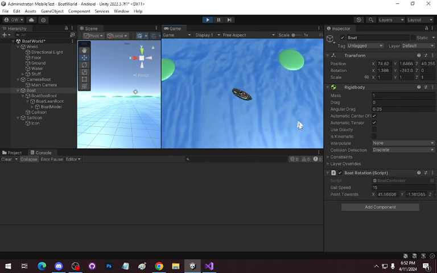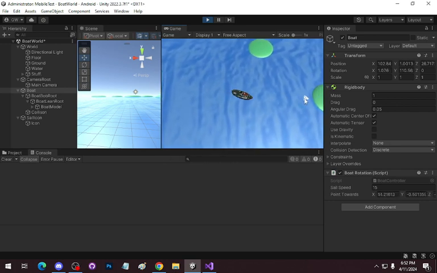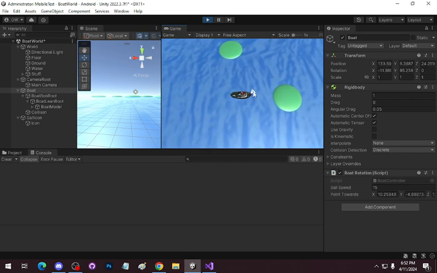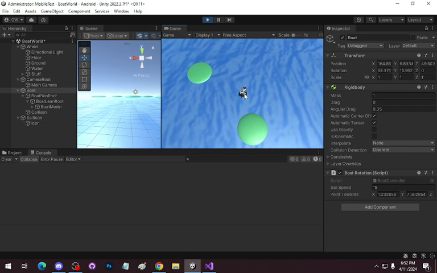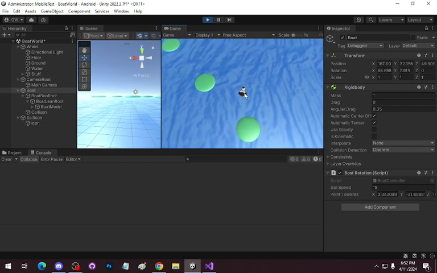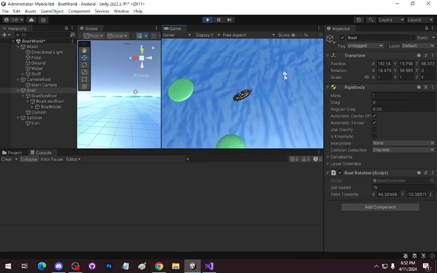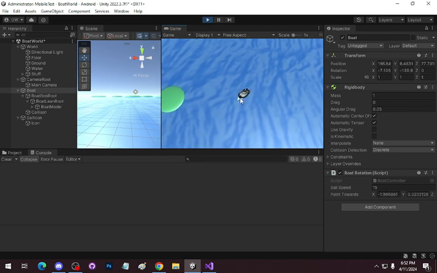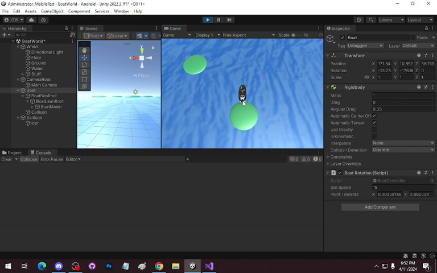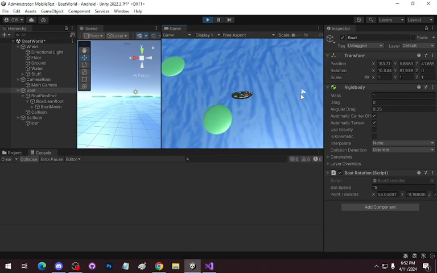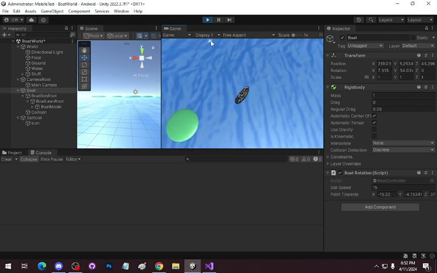That's something that can be taken out if I wanted to. Basically, you can make the boat fly. So is this a perfect system? No. But does it work for our purposes for this assignment? Yes, it does.